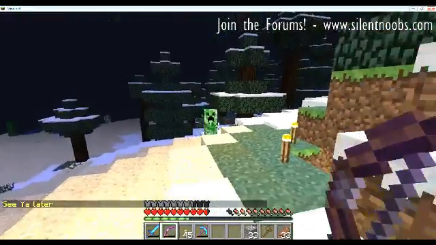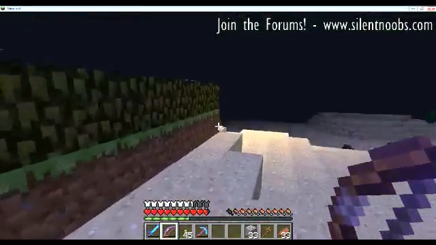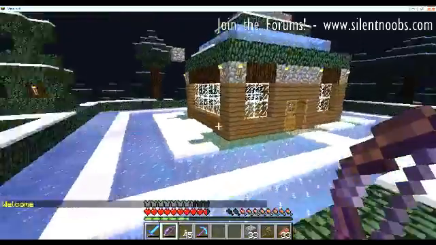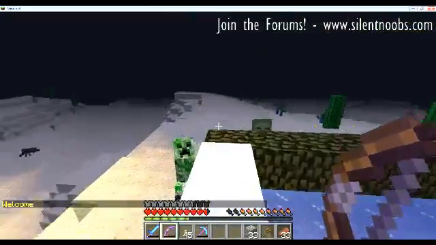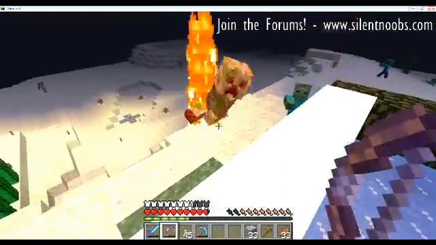You'll see none of the blocks destroyed right there. I don't know why you would want this, but if you wanted that to happen in your residence, or if you wanted to set PvP, destroy this creeper.